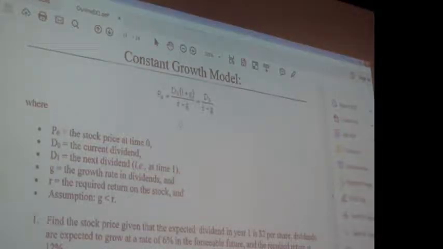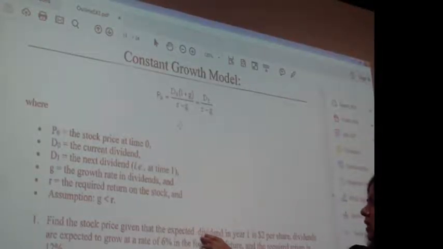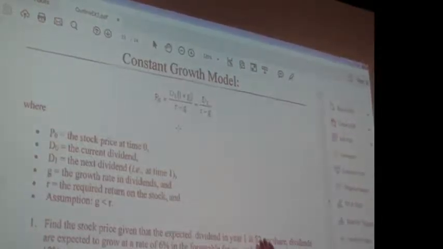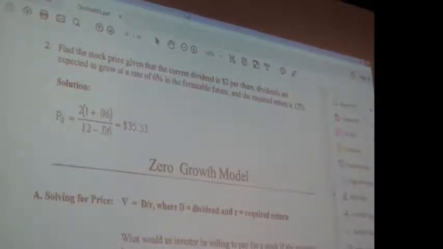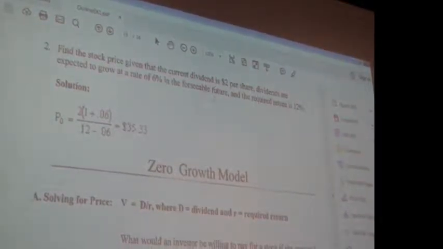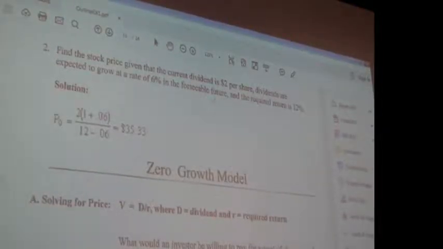All right? And I want you to pay some attention when you're doing that problem. This is expected dividend, or dividend year 1, and this one over here is the current dividend. So if you look at question number 1 and question number 2, you see that in question number 1 we have find the stock price given expected dividend in year 1 is $2. All right, so that's question number 1. And question number 2, however, says find the stock price given the current dividend is $2. All right, so in question number 2, it's giving you the current dividend.